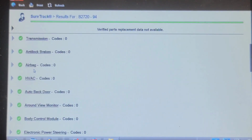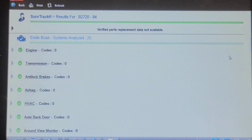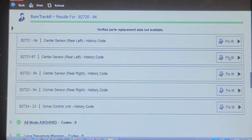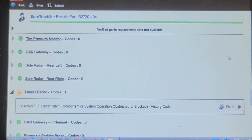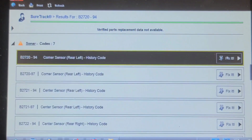Let's see how far along this. We're at 16 modules and roughly 60% of the way, 17 modules. So to analyze 25 controllers, picked up some history codes in the sonar module and one history code in the laser radar module. Everything else is green and clean. So I'm not going to do a network code clear. I'm just going to go into the particular module and clear the codes, because doing a network code clear will reset the maintenance monitors in the engine control module, and I don't really want to do that.